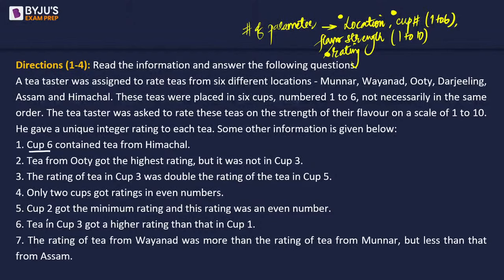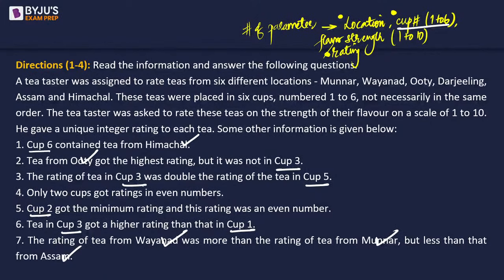So it says cup 6 here, it says cup 2, it says cup 3, it says cup 3, cup 3, cup 5, cup 1. So can we say a lot of statements are talking about the cup numbers? Now, if you talk about location, there is one statement with a location, another statement with a location, no location, no location, no location, no location, then another one with a location, right? So we have fewer statements that are based on location. So between location and cup number, cup number has the preference, as in it is more important. Because if we figure out the cup numbers, there are more statements that will help us relate other parameters along with it.